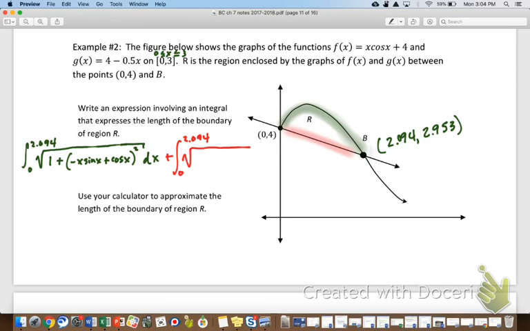Square root of 1 plus 0.5 quantity squared dx. I think that's easier doing it that way. Oh, negative. I lost my negative in there. But it wouldn't matter anyways, would it? Doesn't matter though. But we want to try to do it right, so let's do it right. So right there. Oh, look at that. Negative 0.5 squared. There we go.